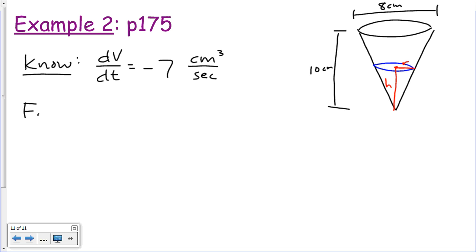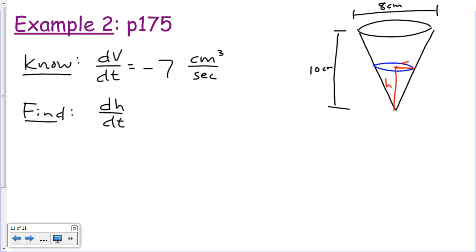And then let's write down what we're trying to find. Again, be careful with that value that we wrote down that we know. It'll be very rare that they tell you that it's negative. You have to always go back and consider, is that a positive or negative rate they have told us. As far as the question here, it says at what rate is the level of the liquid in the cup changing? The level is talking about the height of this liquid. So that's dh/dt. We're trying to find dh/dt, and there are two parts to this one.